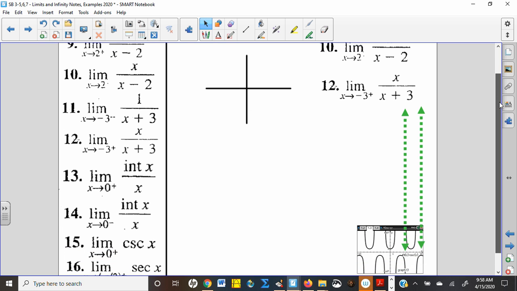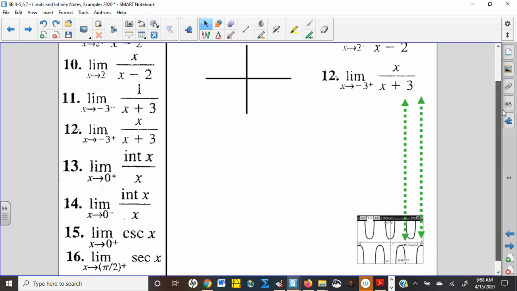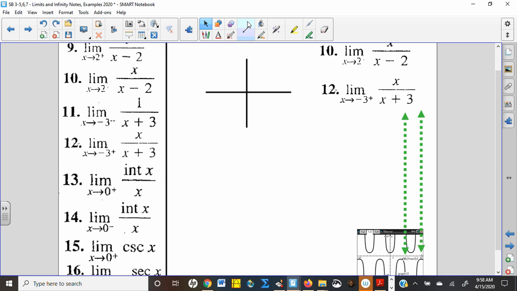And that's kind of how you do those. 13 and 14 we actually did back last week. That was the one where the greatest integer function is going to keep giving you zeros in this area. But then when you get to the next jump, you're going to be doing ones over that. But you're going to have positives approaching integers. And so it really depends on what side of the integer value you're approaching from. That's the big trick on that. Am I coming in from the left or the right?